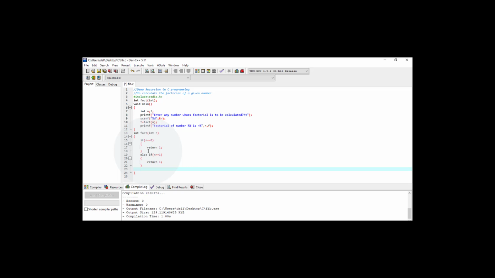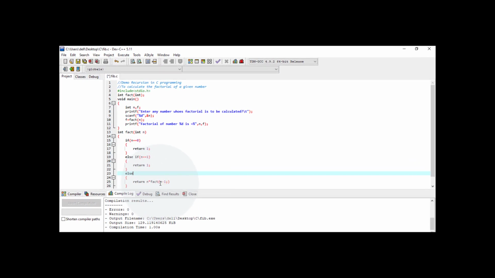Else, what it has to do, it will return n multiplied by, I'm calling the fact function again, with n minus 1.